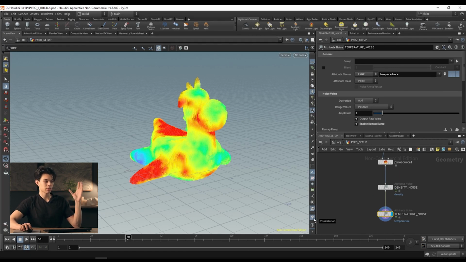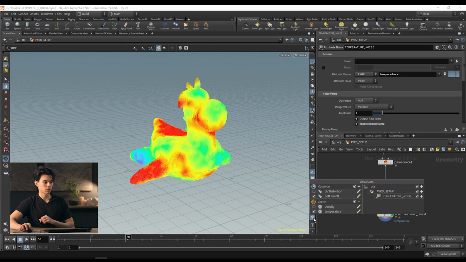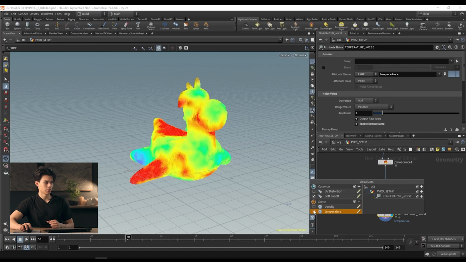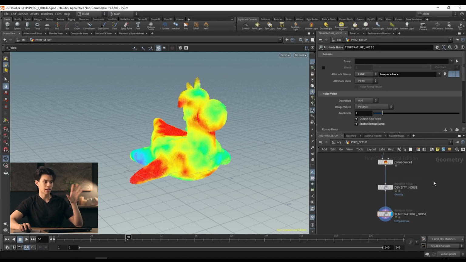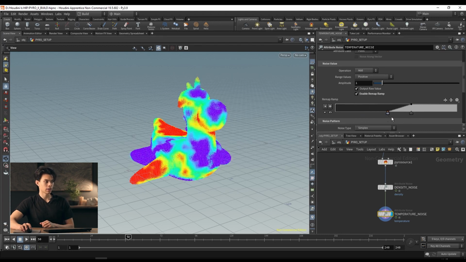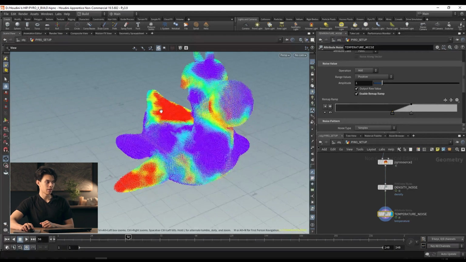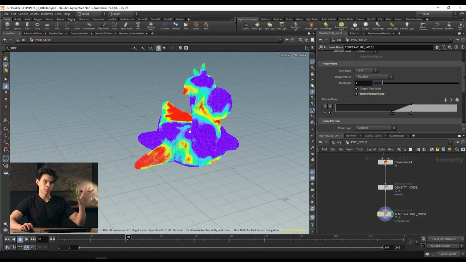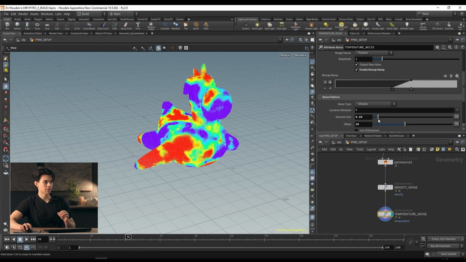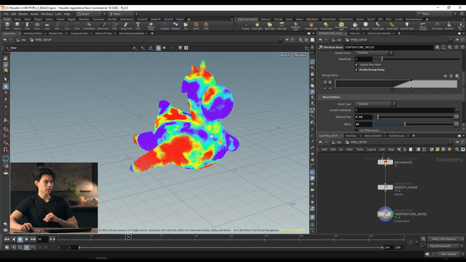So to check if it's the right one, you can just right click on the visualization option in the bottom right of your viewport. And you'll see that temperature is enabled and density is disabled. So you can actually see how that works if you enable one or the other, right? Right now they look the same because they have the same noise pattern. So we're going to go over here and just drag up this low end. We want some very hot areas and then some areas where there's no temperature at all. Okay, so once we have that, we can decrease the element size very slightly to something like that.